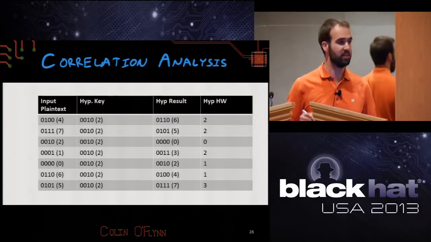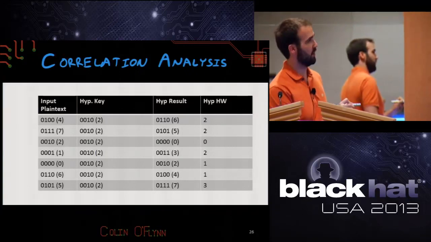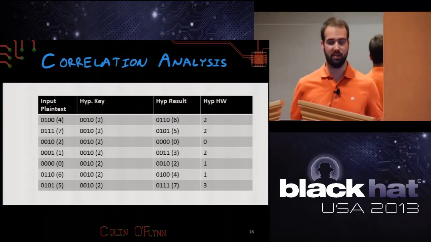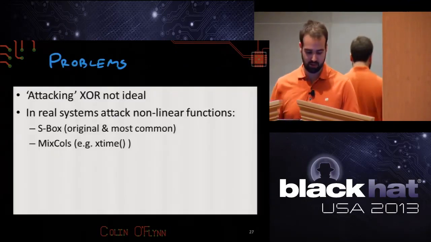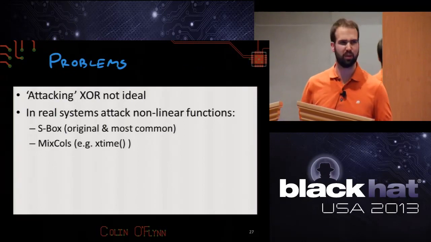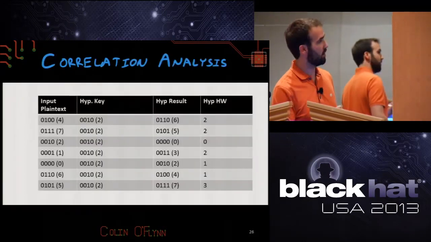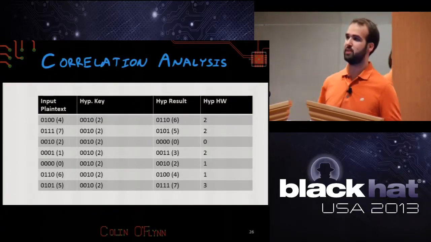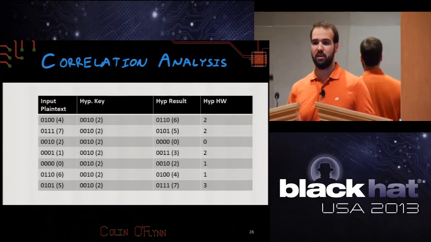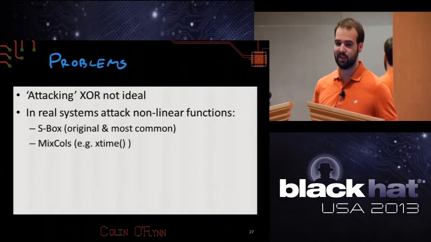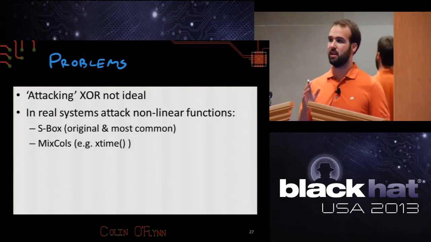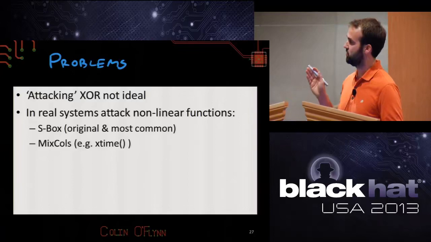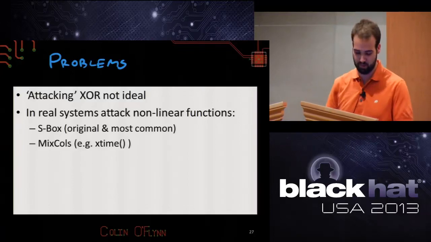So now with the real system, with AES-128, we don't have a 4-bit key, we only have 8 bits to deal with. Again, only 256 guesses, not a big deal. One thing you might notice is that the XOR wasn't a perfect example, because when one bit changes in the hypothetical key, you only get 1 bit of difference in the hypothetical result, and a small difference for the Hamming weight. We'll actually attack nonlinear functions like the S box or mix columns, so that when you change 1 bit in the guess, you'll get totally different hypothetical results.